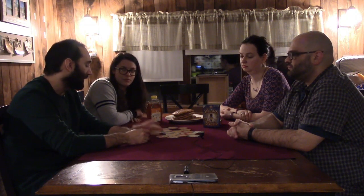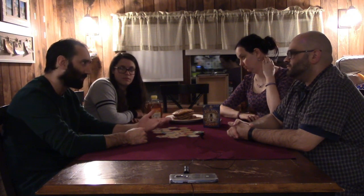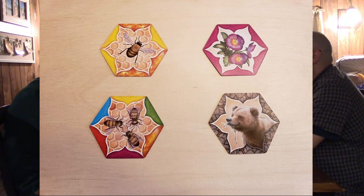My major complaint with the game, I think, would be something that you spoke of, which is you don't really have a ton of control over what you draw into your hand. The first game that we played, you drew all those honeycombs. I think I got four cards of the eight in my hand that let me make you guys draw a card. So it was just constantly easy for me to play a card. So I'm pulling closer and I'm constantly pushing one of you guys farther away. That randomness element was a little too much for me.